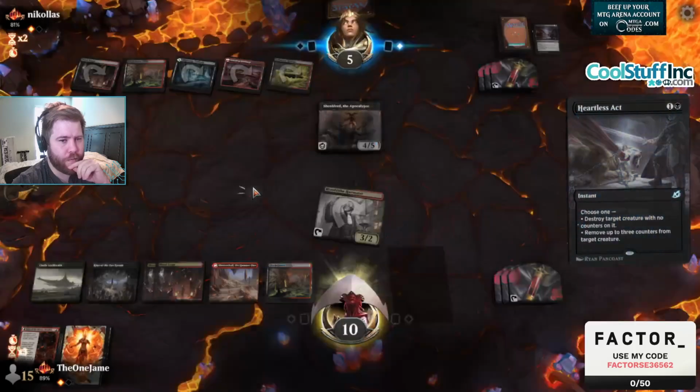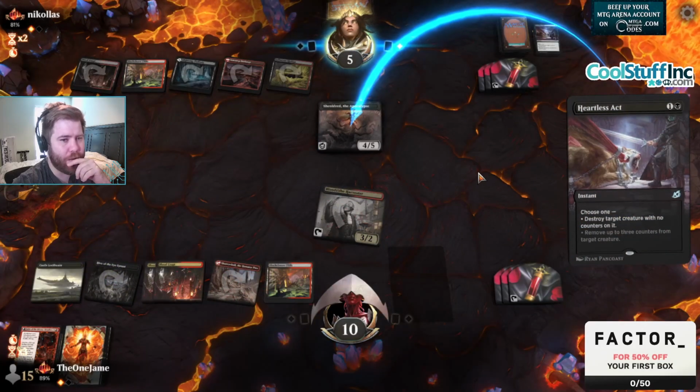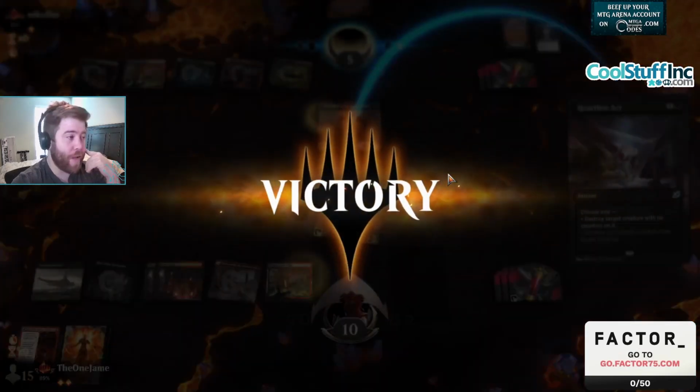So let's do this first, and then they draw a card off the blood token to go to 7, so they don't die. They have to. Wait, they weren't dead. But okay, I'll take it.